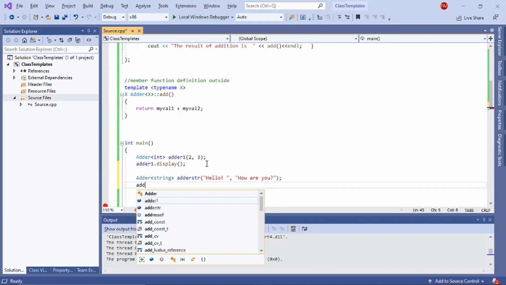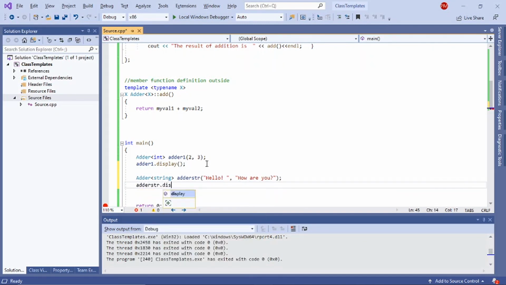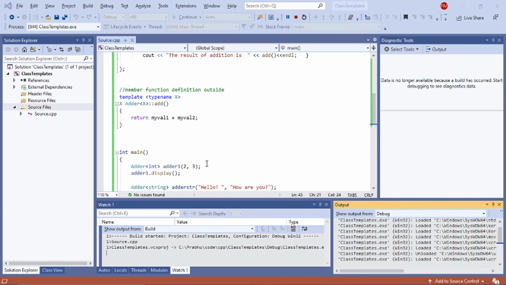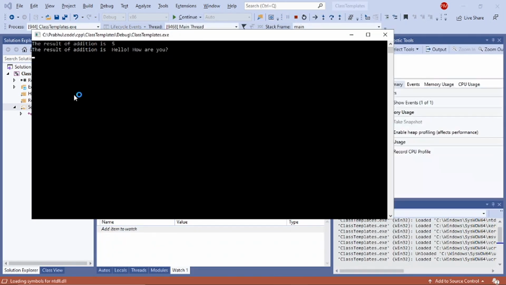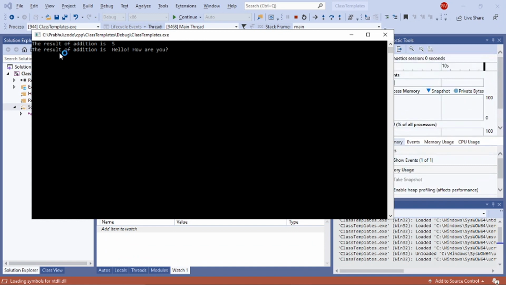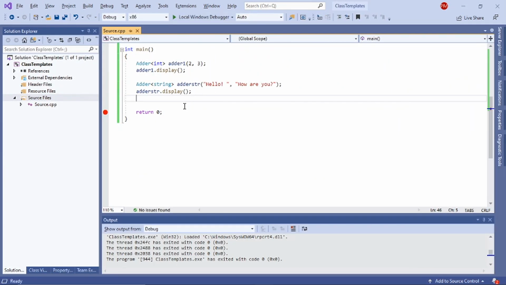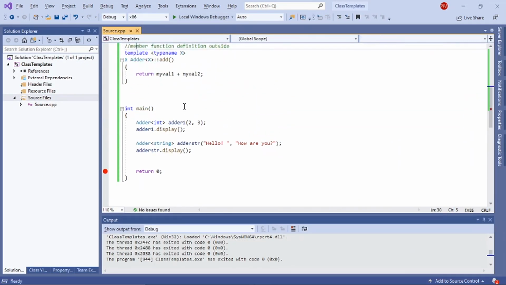All that I need to do now is add a string dot display, and let me run this. So if you look at the second line of output here, it says the result of addition is hello, how are you? So this should give you an idea as to how powerful class templates can be.